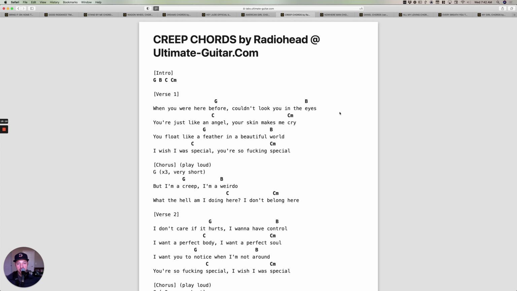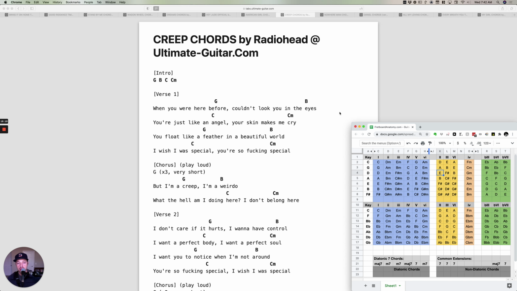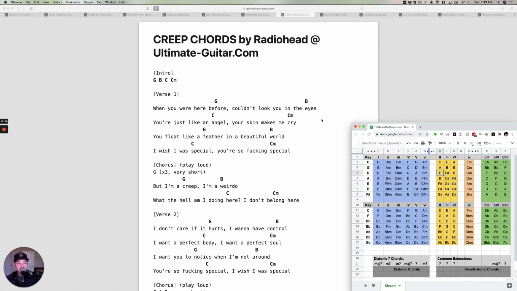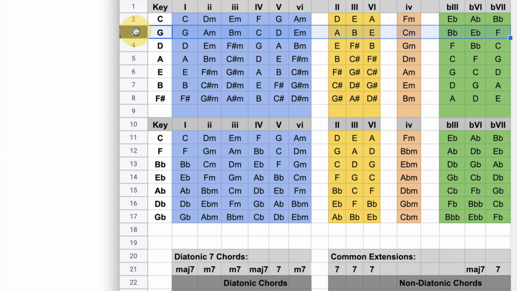Here's Creep by Radiohead. This is the whole song right here. It's just these 4 chords, G, B, C, and C minor. Well, let's take a look here. G is where we start. Right away we get to this B. B minor is not what we see in the song. B major is what we see in the song. So it could be this 3 major or this dominant 3. I don't really play the 7, but we'll call it 3 major. And then you've got the 4 chord, C, and then 4 minor, C minor.